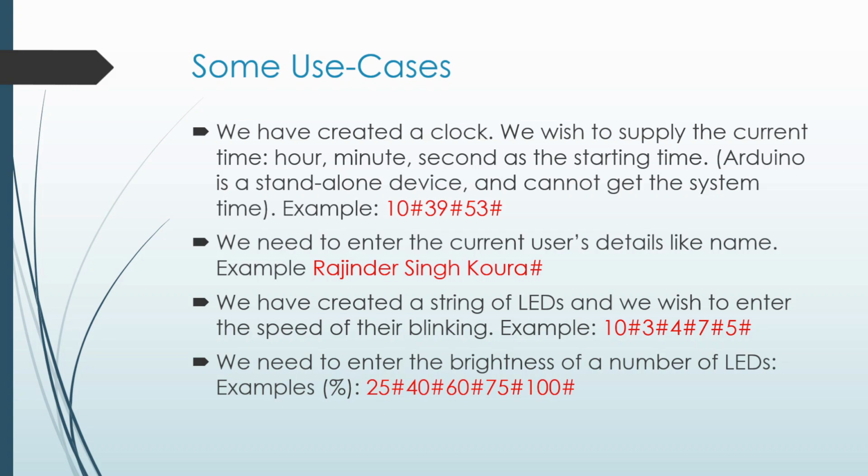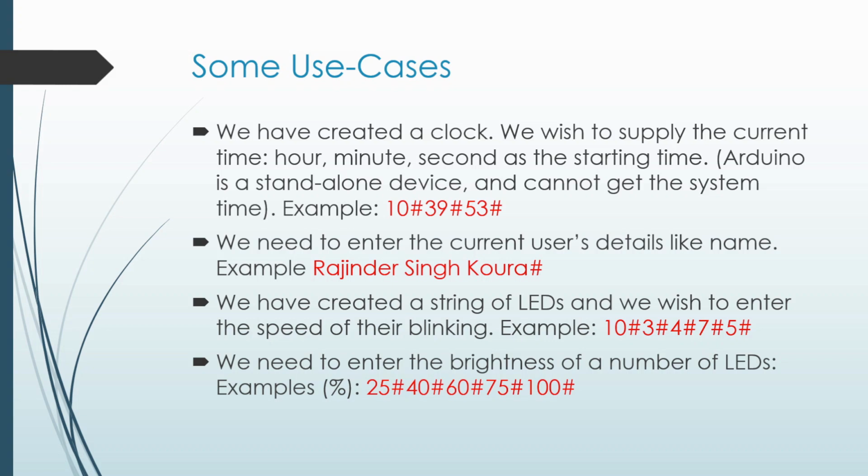So how do we give input? For example, the time is 10:39:53. So how do we supply the time? This is how we can supply the time. We need to enter the current user's details like name, for example, Rajinder Singh Kaura. I'm putting a hash over there because this is what I'm going to use in my programs.